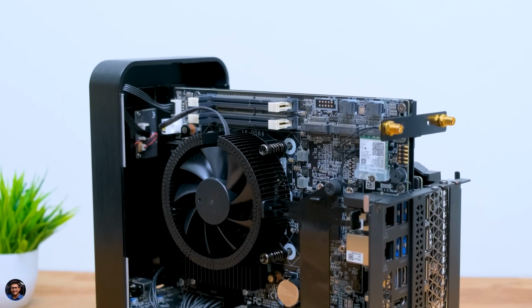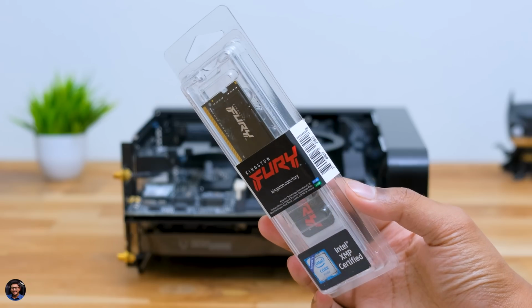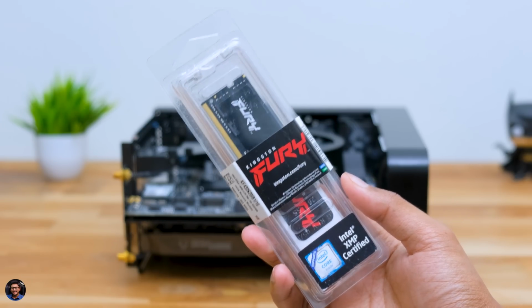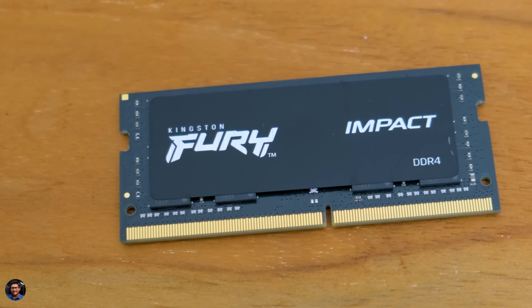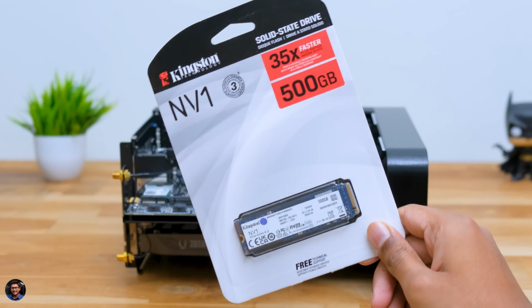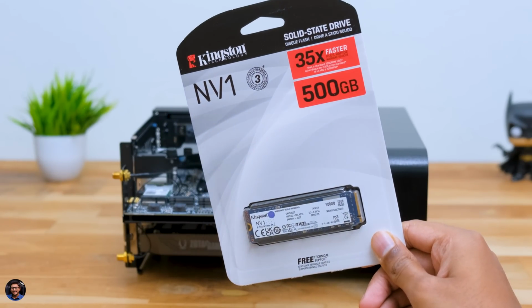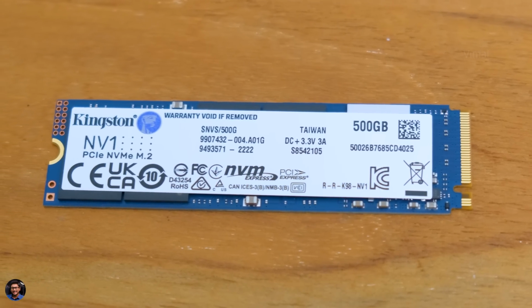And this is where we've got these accessories from Kingston. So for the RAM, I went with Kingston's Fury Impact DDR4 RAM, guys, and we've got a 16 GB kit over here clocked at 3200 MHz, and it's very simple to install. I'll show you the installation procedure as well in a moment. And for the storage drive, I went with Kingston's NV1 PCIe NVMe SSD, guys, 500 GB, which is plenty and more than enough. So on board, the mini PC has two M.2 PCIe slots available for the storage and two DDR4 DIMM slots are available for the memory.